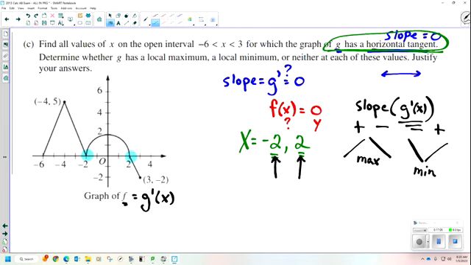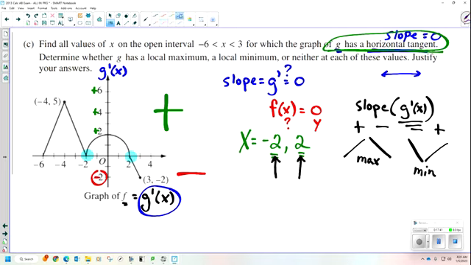It does not have a min or max. So let's look at our graph again to the left here. And let's recall, this is g prime of x. So my y value is the value of the derivative. And let's remember basic rules for graphs. Anything that's above the x-axis has a positive y value. All these y values are positive. And anything below the x-axis has a negative y value. You can see right here, they're all negative below.